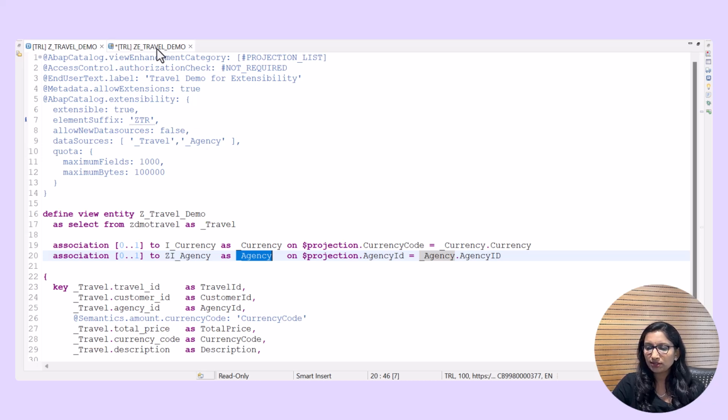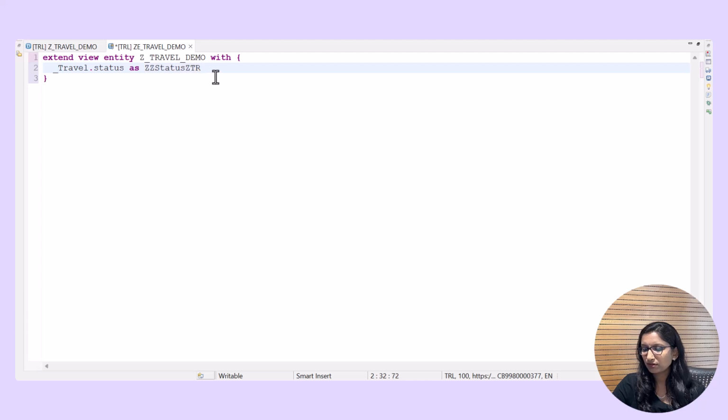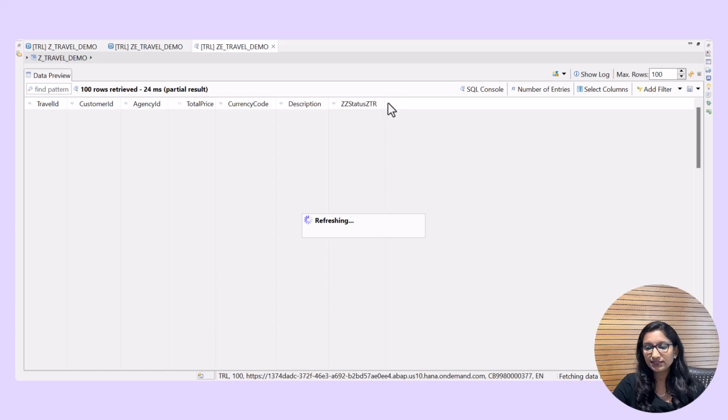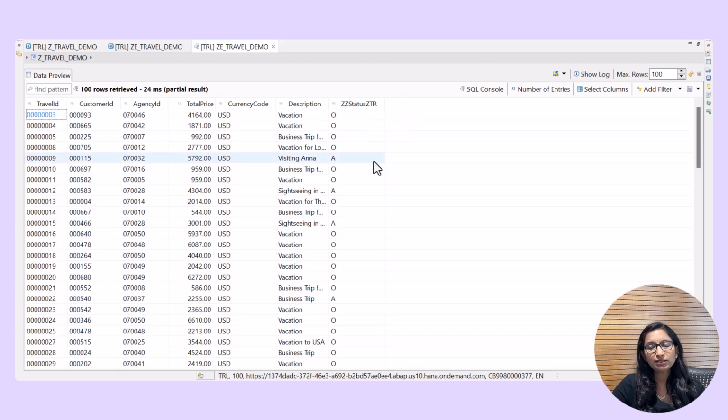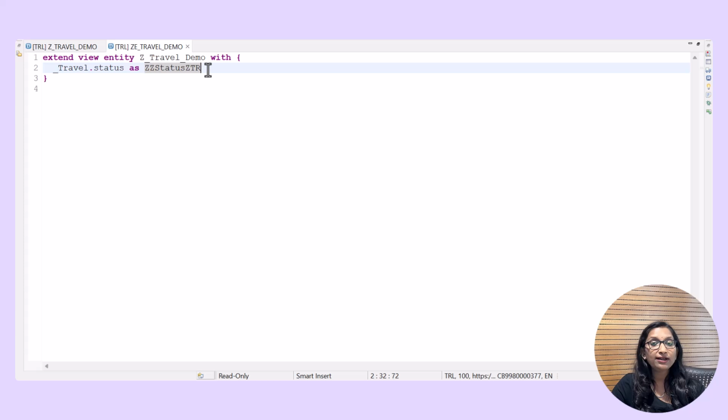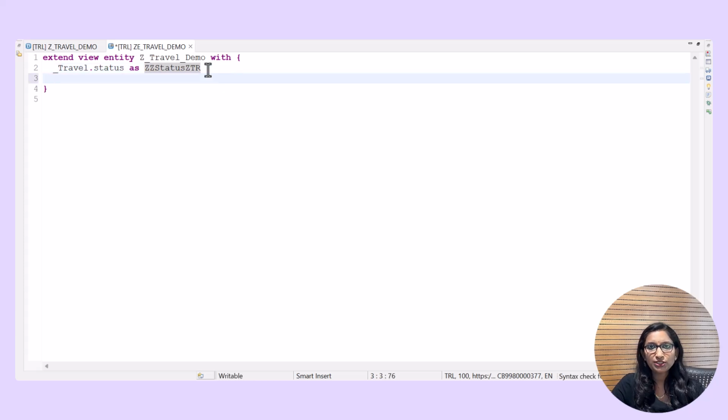Now we'll go to the extend view entity. Save and activate. Let's see the data preview. You can see a new field is available in the data preview. Since the underlying CDS view had an association, let us try to add another field from that particular association, ZI_agency.